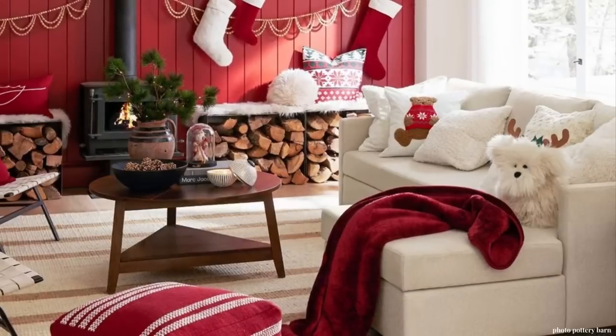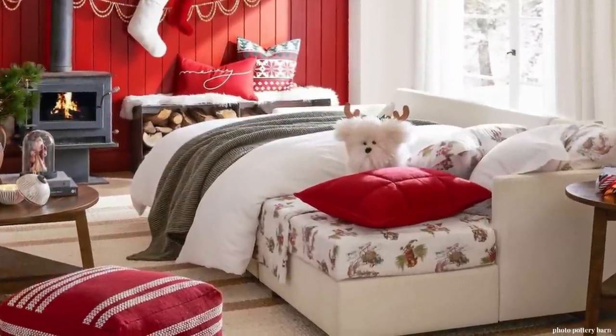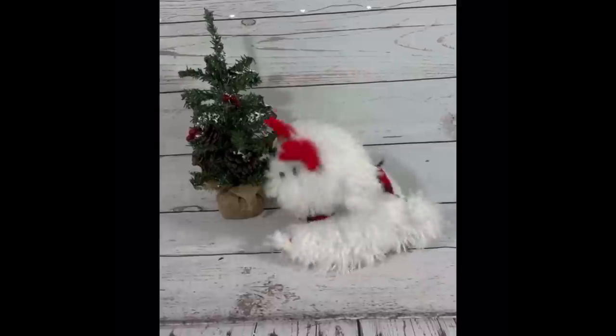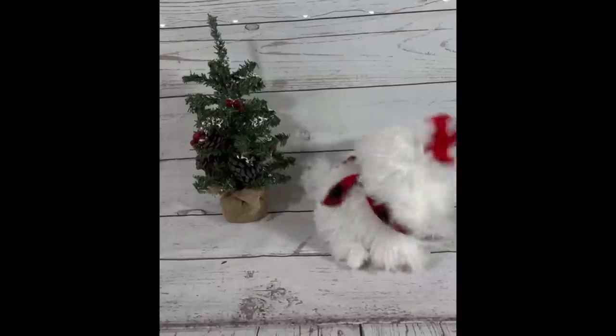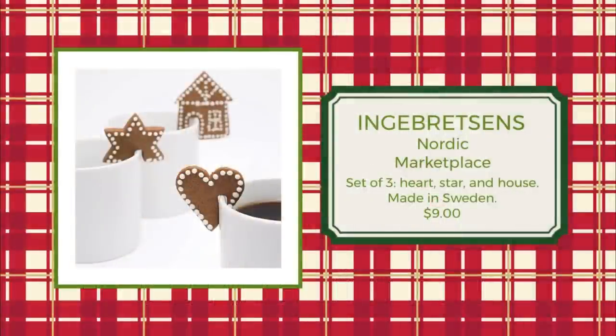I featured Pottery Barn's cute Luxe Dog Pillow, knowing I wouldn't find something just like it. But I did find this crazy little energetic animated singing holiday plush for $25 — not as upscale, of course, but if you wanted something really silly to show your guests on Christmas, that would be really fun. Also, in my search for dupes, I uncovered something fun: a cookie cutter shaped to sit on your coffee or tea cups. What a fun way to add gingerbread into the mix without having something sitting in the closet all year. It even comes with a recipe and is a real Nordic product.